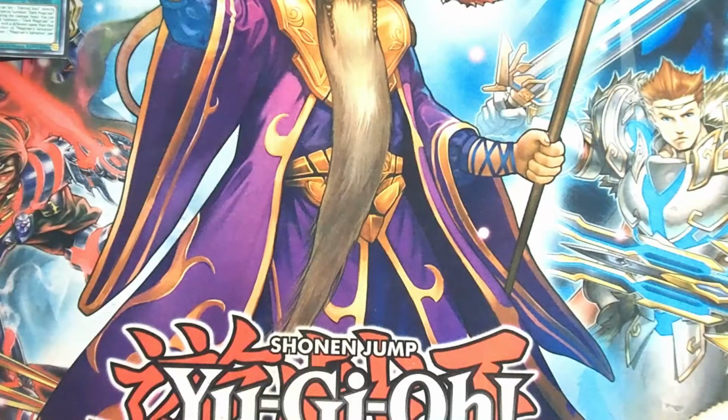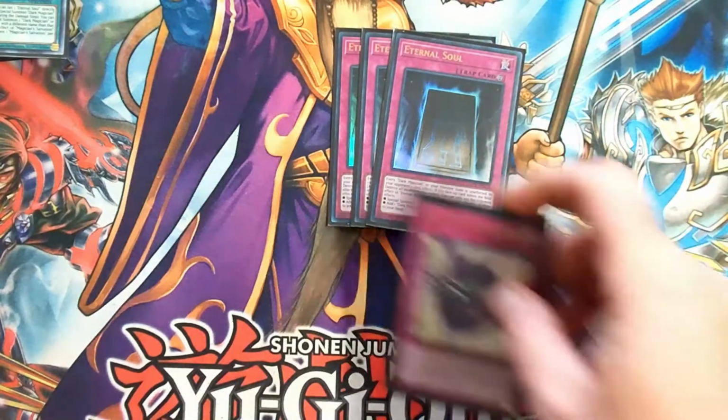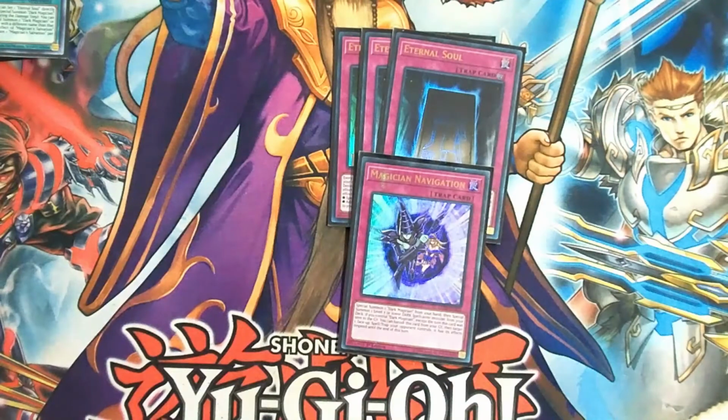So that's it for the spells in this deck, and we have just a few traps that we're running in this deck. Of course, 3 Eternal Souls, and then 1 Magician's Navigation in this deck. Again, that Magician's Navigation is just great for a quick play stopper when it's in the graveyard.